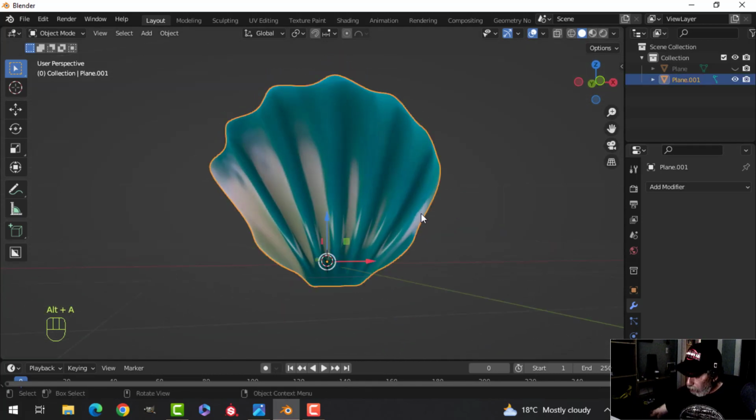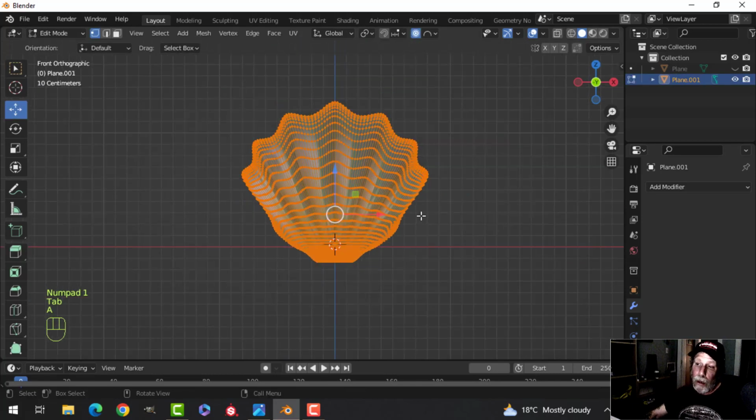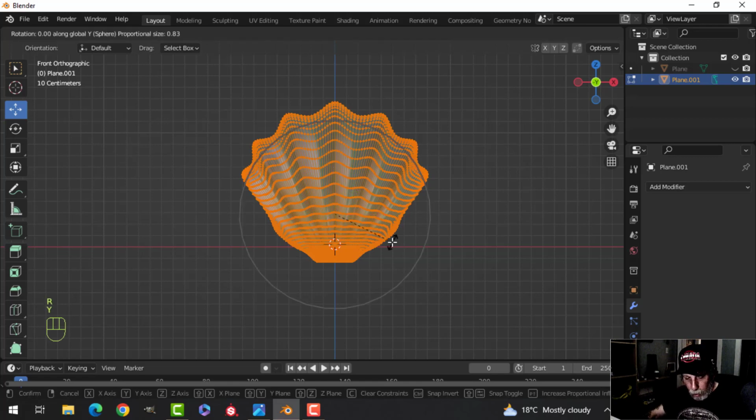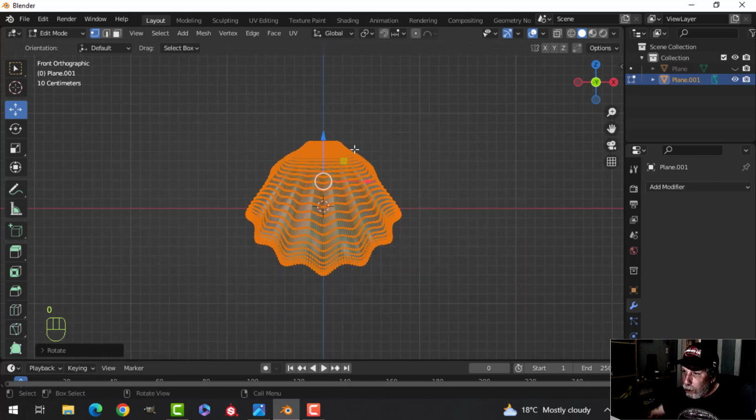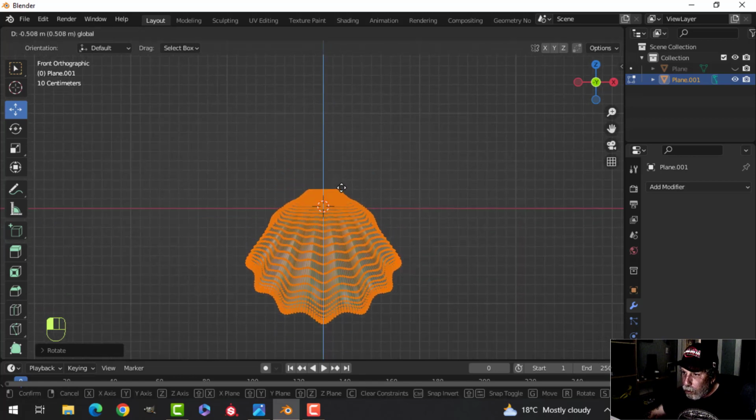All right, the next thing I want to do is the way I'll probably use this is probably have them hanging on a little string or something around a, I don't know, around a poster, something like that, or maybe sitting on a necklace on the table. So just to show you this, I'm going to rotate Y180 and turn that off, and I'm going to pull this down to about there.